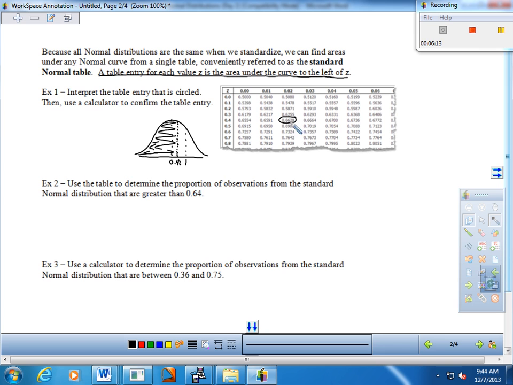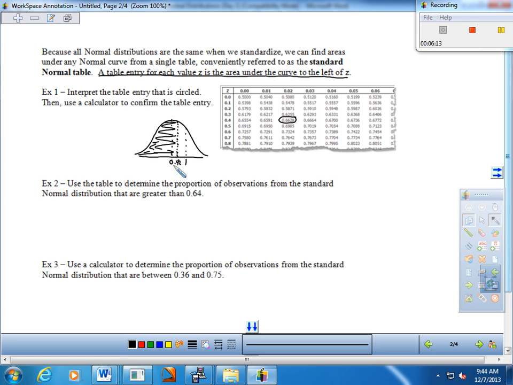It's tough for me to see this, actually. 0.6628, or 66.28% of the data values to the left of that. Does that make sense? Think about that for just one more minute, and then we'll kind of write it in place. And then again, we'll use the calculator to do it as well.